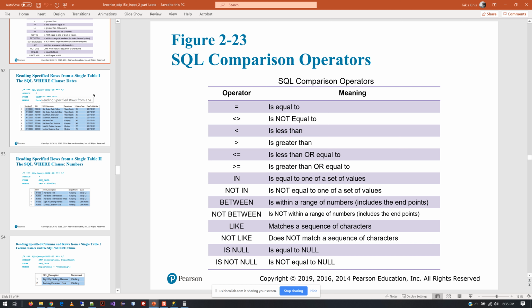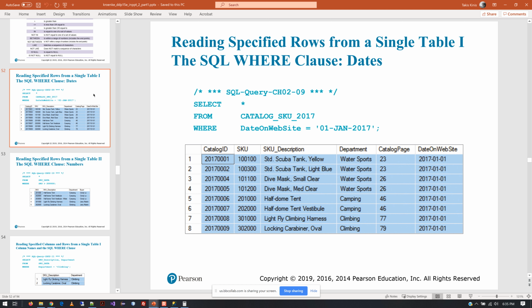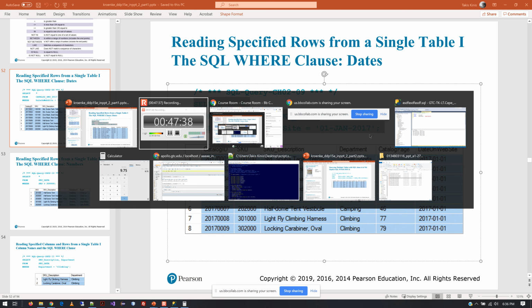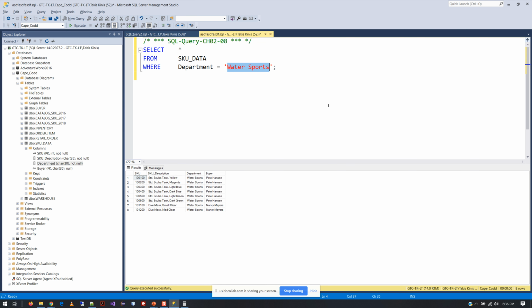All right, let's go ahead and try this next example now. We're on slide number 52, and we are going to run a couple of commands. The first thing I'm going to do is modify this a little bit. I do have a strategy, and I want to show you what it is. I'm going to come back over to SQL Server, press Control A, Control V, and put in the query that they want. But I'm going to remove the WHERE statement for right now.